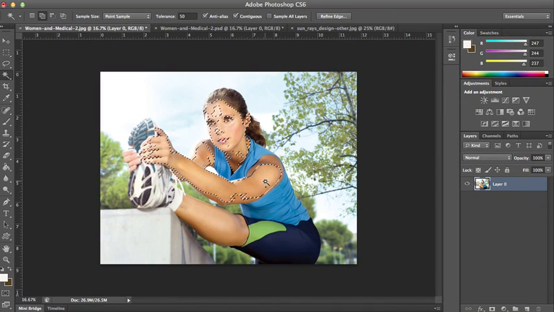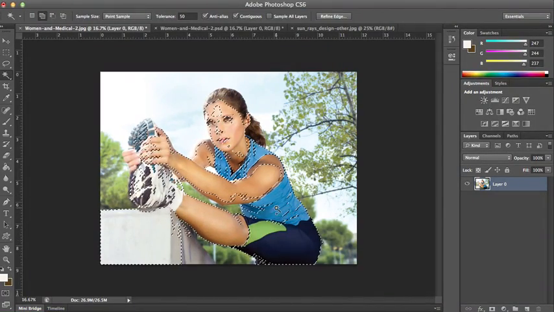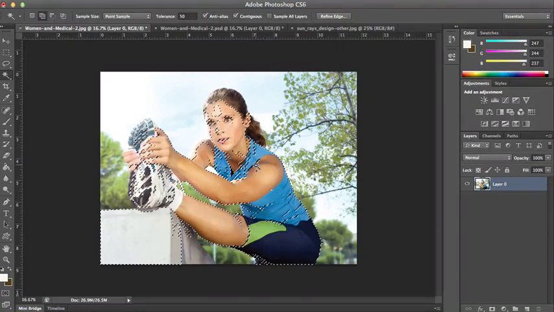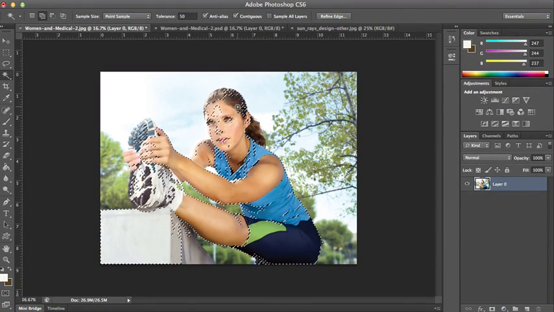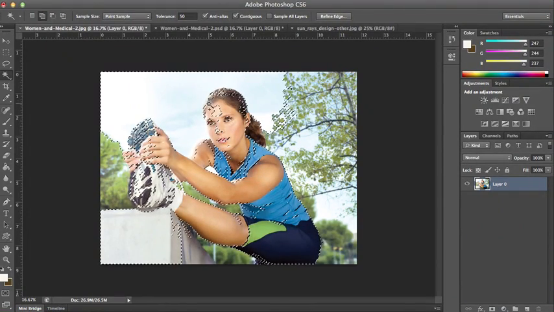If we start clicking around and try to add things, as you can see, it's grabbing this ledge that her leg is on. It's not necessarily grabbing all of the color. A lot of extra clicking is needed. Let's see if we can get her shirt. And eventually you will get the overall outcome of this girl's head.